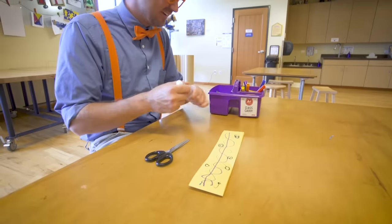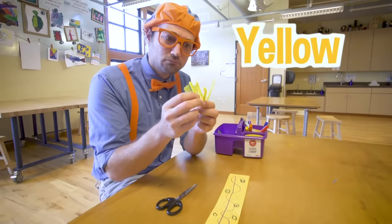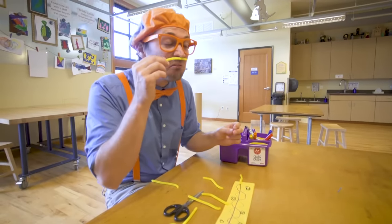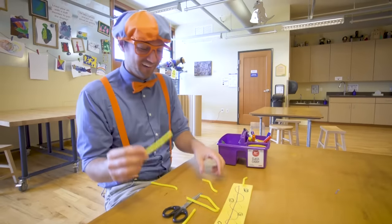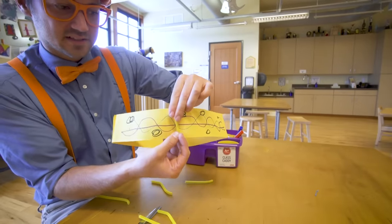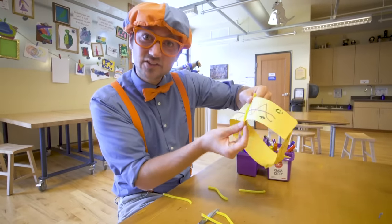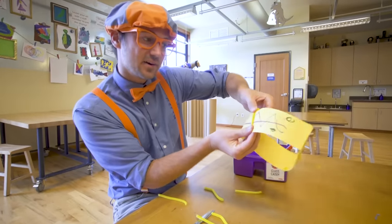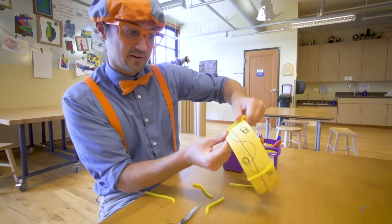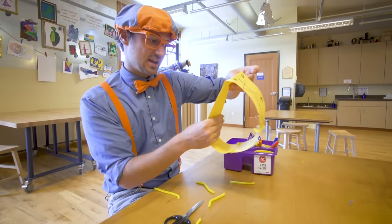There we go. Okay, now we have yellow things that are nice and soft. Tickle, tickle, tickle. That tickled me. Okay, let's put some yellow things right here, just like that. See that? Yeah, this is looking really good. Good job. Okay, there's another one. Wow. We'll do a third one. Perfect. There we go. Move those like that.